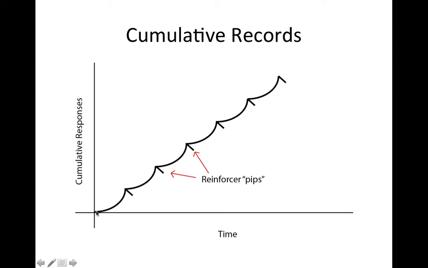What we can see is as time goes by, time is moving at a fixed rate here. What we see is the cumulative responses are very few. That means that the animal is responding very slowly, but as time goes by, it starts to accelerate. It starts to get faster, and then we get a reinforcer. Time goes by, we're seeing very few responses, but then it accelerates and reinforcer. So what we can see here is at any point along the cumulative record, we can see the rate of responding. We can interpolate, and actually if we draw the slope of the line at any particular point, we can say the rate is high, the rate is low, if we look at the slope of that particular line.